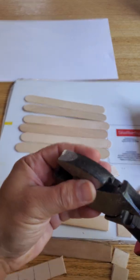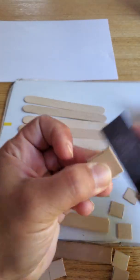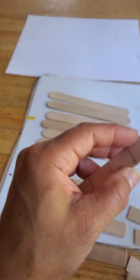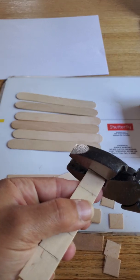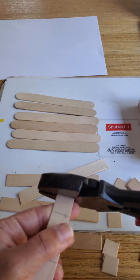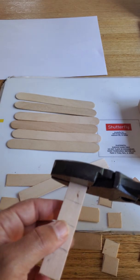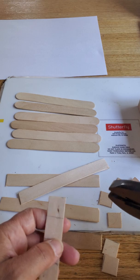Now, as you see here, I have a sand block. You could take sandpaper if it's a little rough and just sand that off. All right. Whoops. Bumped it. And I think this will need, I'm going to say 22 to 26 craft sticks. I counted 22 yesterday, but I want to add a couple of craft sticks to brace the bed. So 1 package of the craft sticks should be plenty to make the bed.